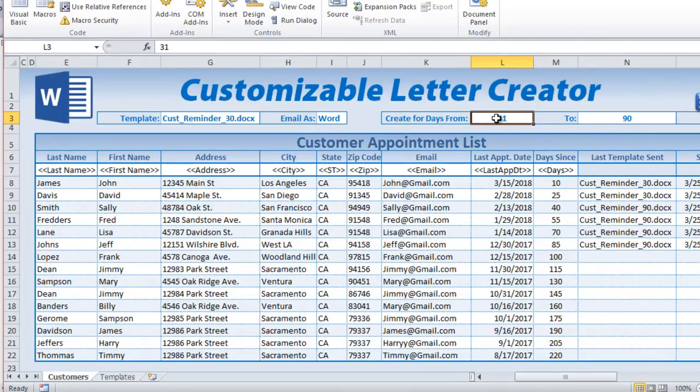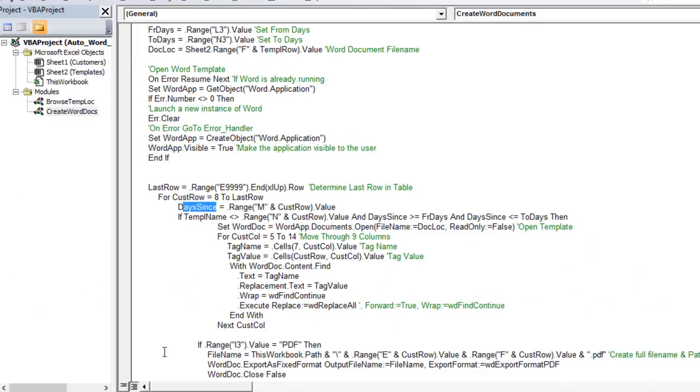One condition is if the days are equal to or over this. The second condition is, are the days equal to or under this? And the third condition is, has the same template been sent already? I don't want to send a template to a customer if we've already sent that specific template. Maybe it's a new template, but I don't want to send the same one. If this template and this template match, I don't want to send it. So those 3 conditions have to be met before we actually send an email to a customer. So let's go ahead and see how we map those 3 conditions.